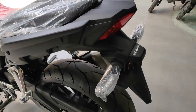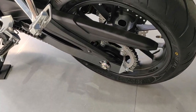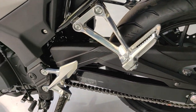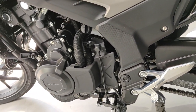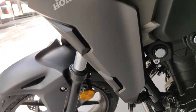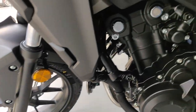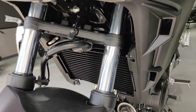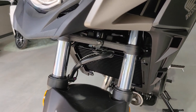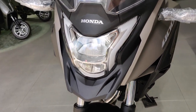Coming around to the chain side, it looks very similar to the 500X — the setup is the same, things might be a little smaller and a little lower but it's basically the same look as the 500X. The fork travel also looks shorter, I believe — I don't have all the specs but from the look of it, it has a shorter travel.